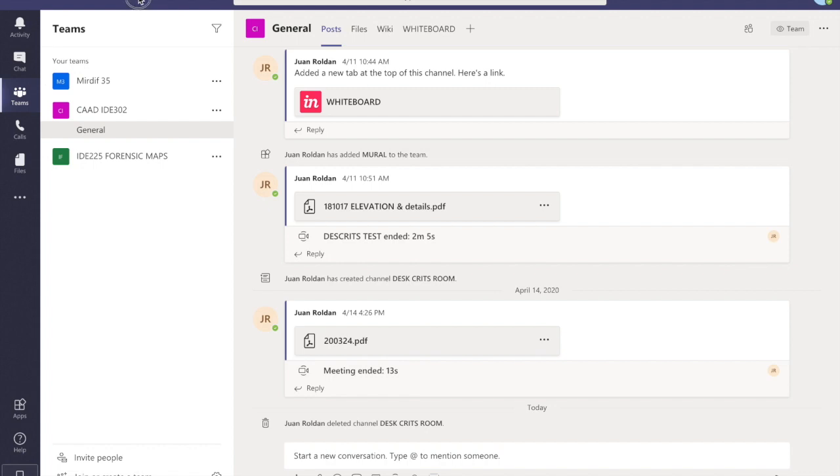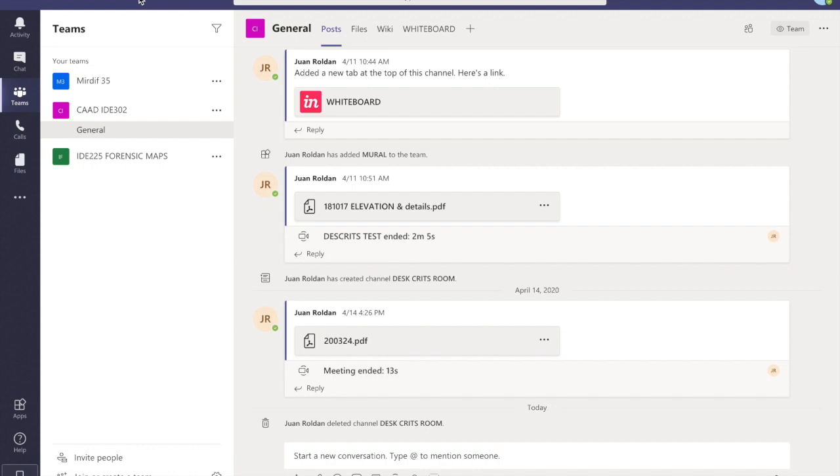So the first thing I will send you, it will be in my email. You will have the link to download the software. We are mainly using the desktop application that is called Microsoft Teams. You need to sign up with your personal email or with a university email, and it works quite well.